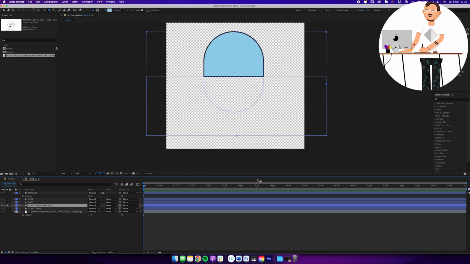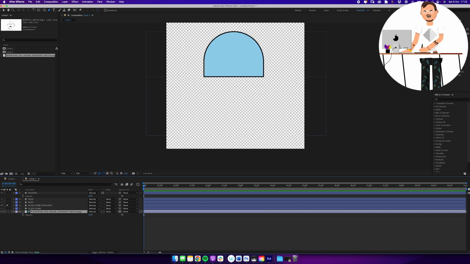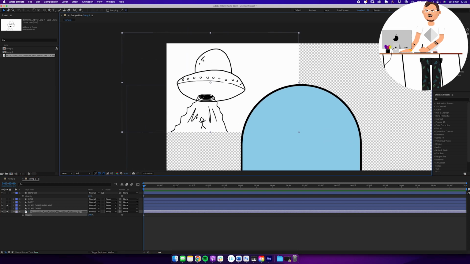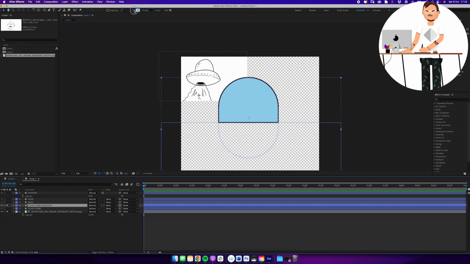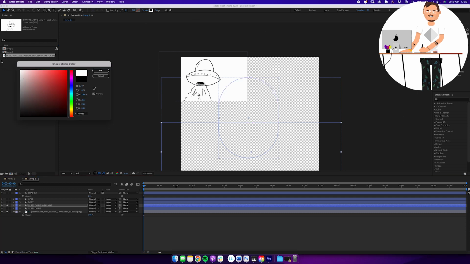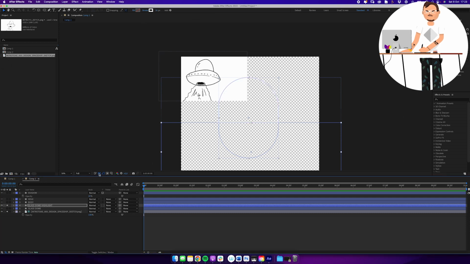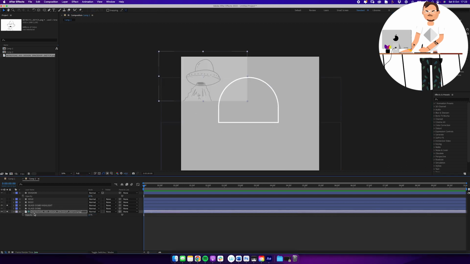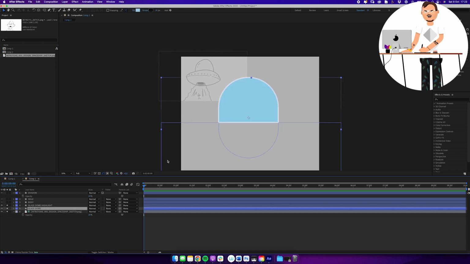So let's think about this. What would we want a highlight to look like? Well, if we bring up our sketch again and just turn up the opacity, you'll see that what I have is a little line and then an even smaller line, just covering the upper left half of the glass dome. I'm going to select that layer and turn off the fill because I don't need it, and turn on the stroke and make that white. I'm going to turn off the transparency grid, lower the opacity of the sketch up here so it's not in the way, and solo the glass dome as well. So now we're looking at these 3 layers only.